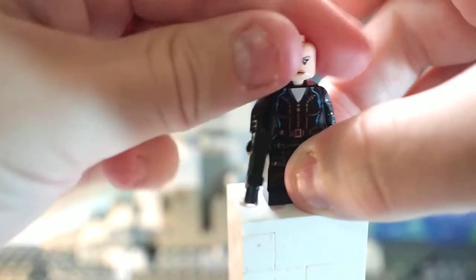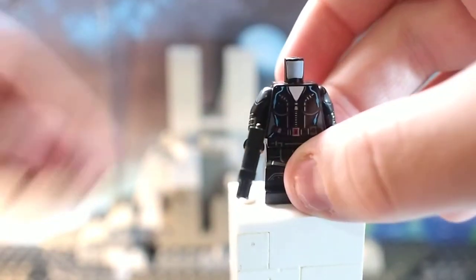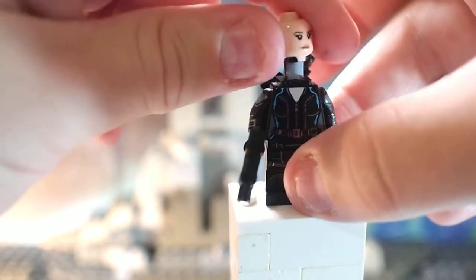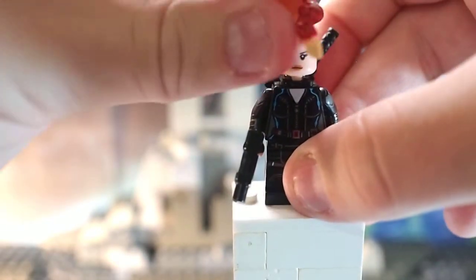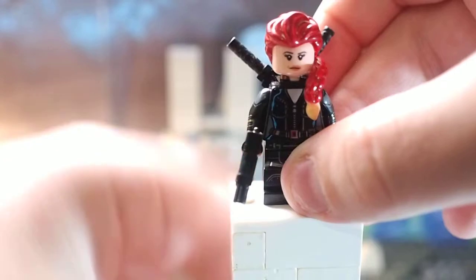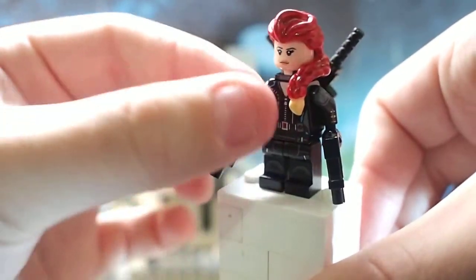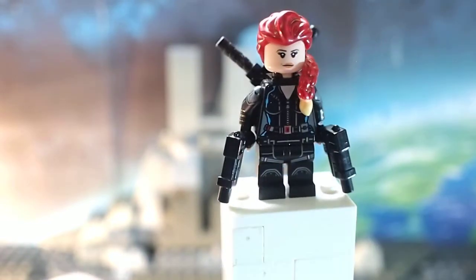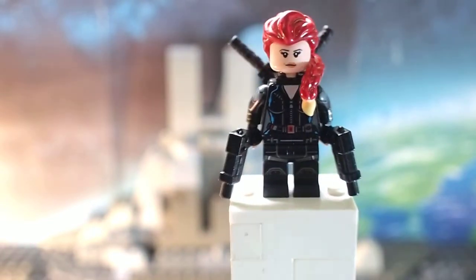But for me, I think the backpack really adds to the design and really completes the look of this custom. So that's pretty much it on my definitive version of Black Widow from Avengers Endgame, at least from what limitations and resources I have. I think this is the best possible version of Black Widow I can design from Endgame.